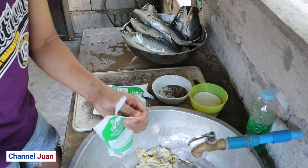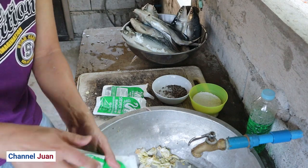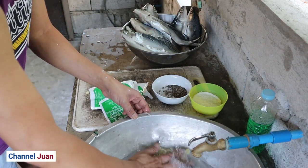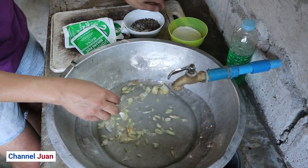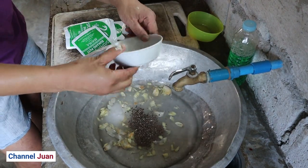This is real food. It does not have to be prepared in a flashy kitchen. The salt and vinegar.